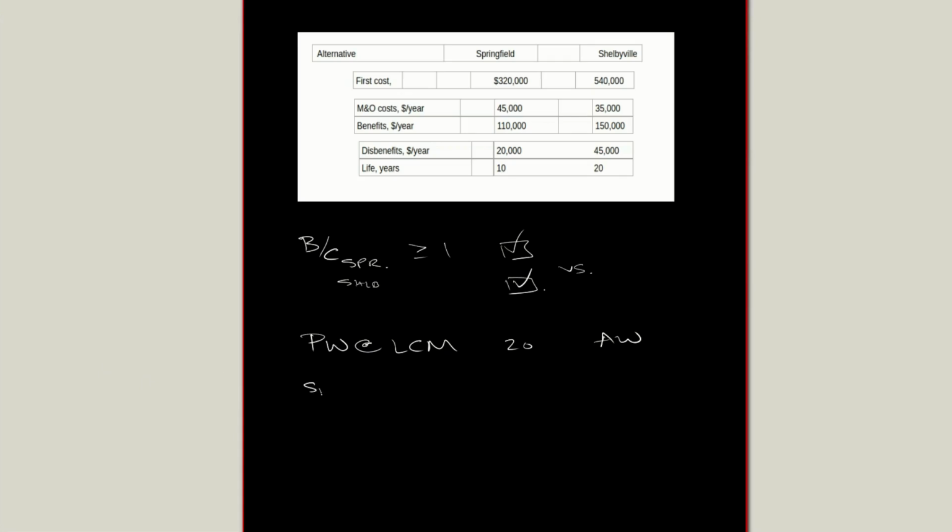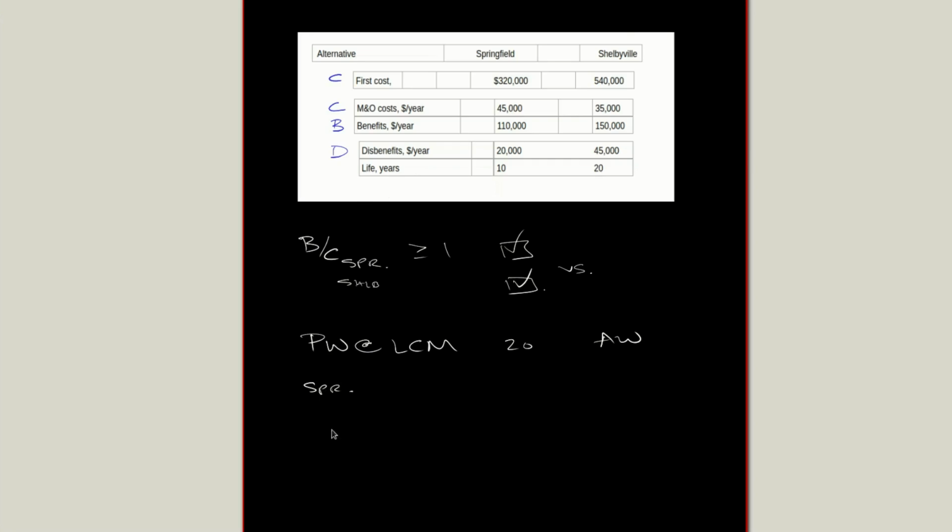So let's look at Springfield. All right. So obviously this is a cost, maintenance and operation. So let's say we're going to view this in the standard way. If we're going to view this in the standard way, that's a cost. This is by definition a benefit, and this is by definition a disbenefit. So somebody's done the work of clustering for us and spelling it out.